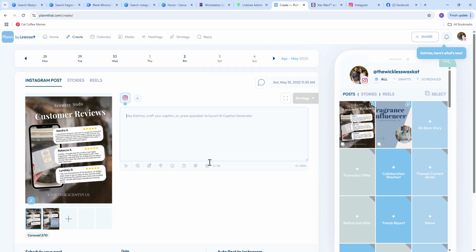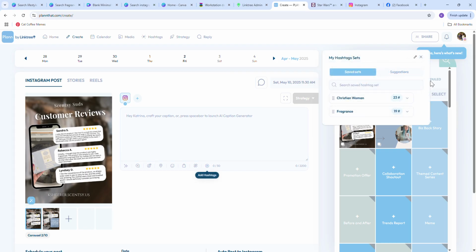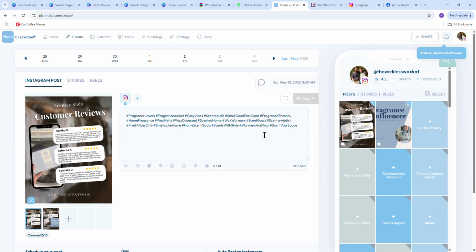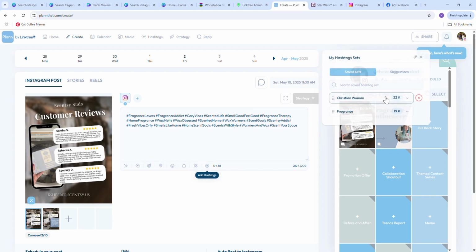whatever my particular hashtags are, because Instagram only allows you to have up to 30 hashtags. So what I would do is just click the hashtag here. I am specific to my personal brand. I have some of these here, so I could leave those on there for my fragrance because I saved these. These are the ones that I saved personally, so that way I could have these hashtags there and ready to go for me. So, saved sets.